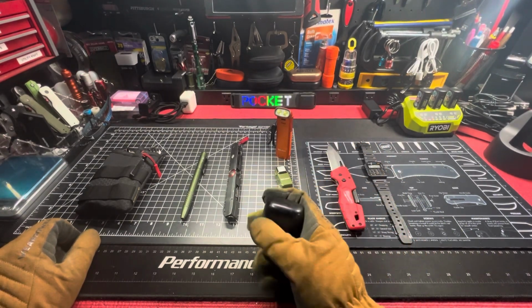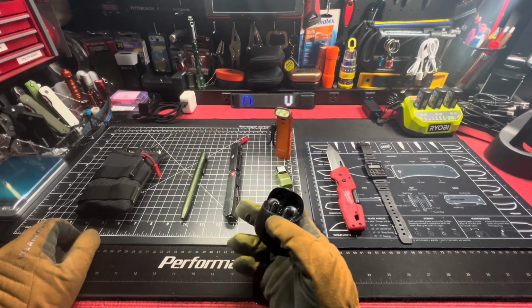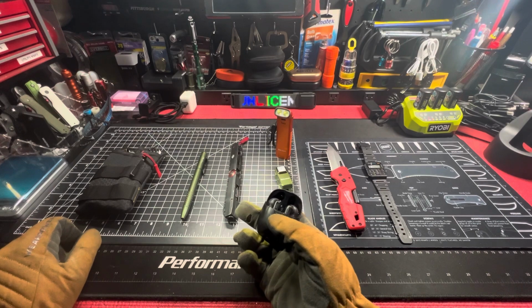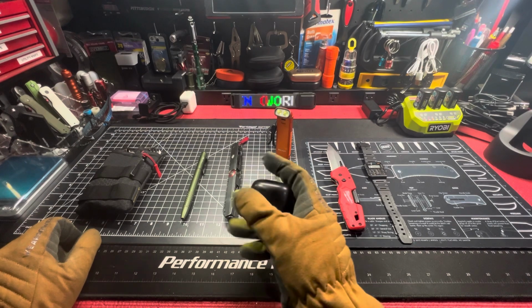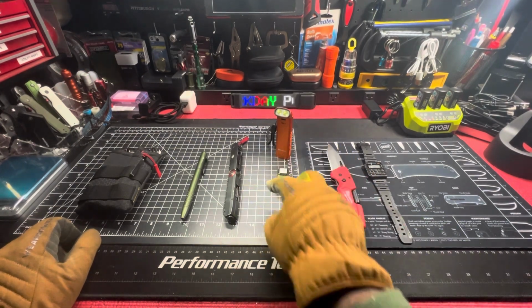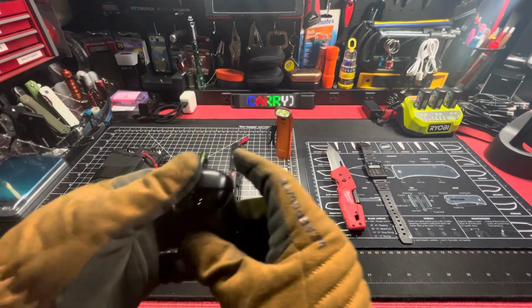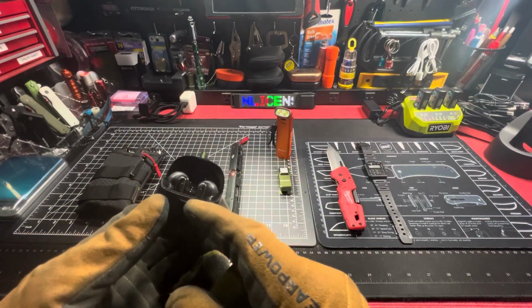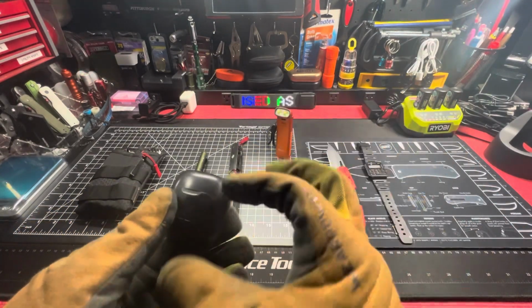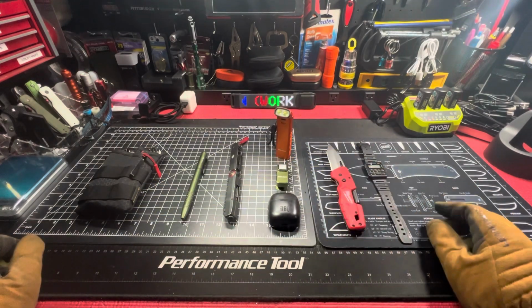JBL earbuds. These are my previous earbuds before I got those JLab earbuds, and I'm here to tell you those JLab earbuds lasted about 3 years, and then they're just not as loud as they once were. It started with the left and then moved to the right. So I got out my old pair, and they're long. I don't want to pull it out of the case because they'll connect, but they're long. But they'll work for now until I get something else.